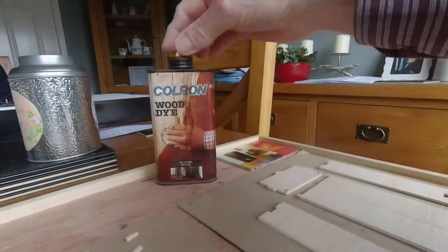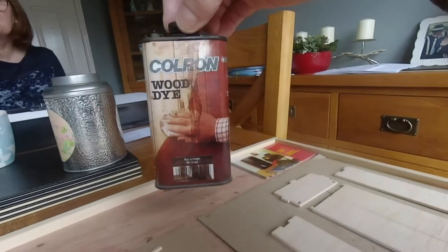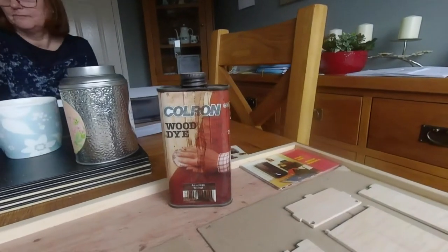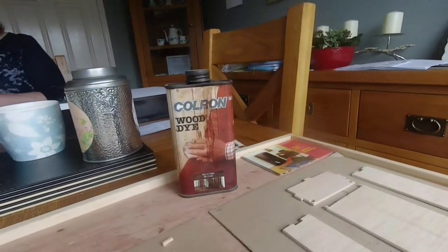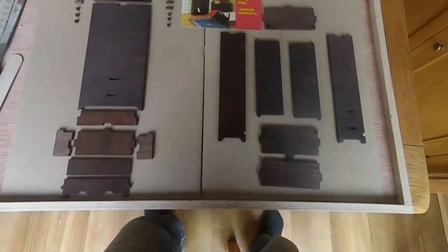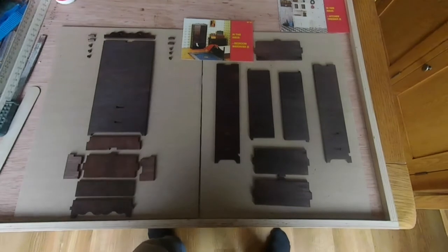The stain I'm using - this color - I use it on most of the furniture. It's for heavy duty work really, but it's just something left over in the garage and I'm using it up to do all the staining. It's all the same color and it's good stuff. So there we are, all stained and ready to go.